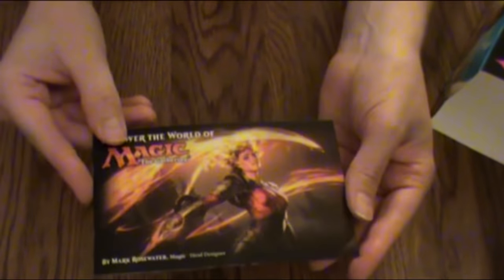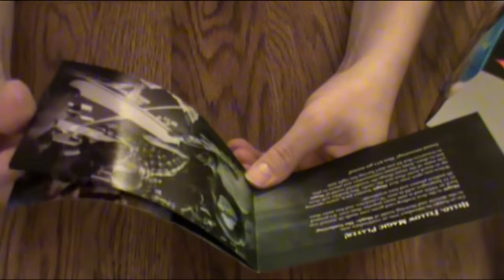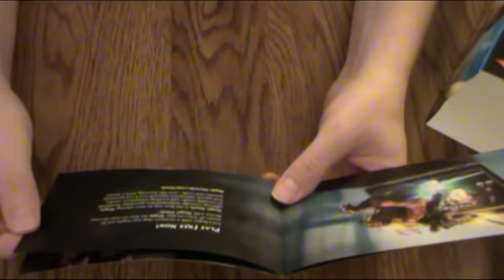So let's crack it open. Oh, look at this. Inside the sleeve here, we've got Discover the World of Magic: The Gathering. Ooh, cool. Chandra's on the front. Oh, look at this. This is cool. Oh, wow. Oh, that's lovely. Oh my gosh, so it's like a welcome to the game. And then they're showing off how many countries and people and all that stuff.